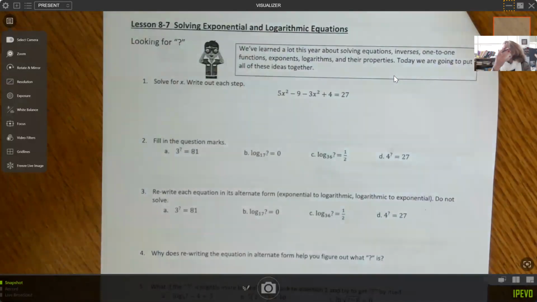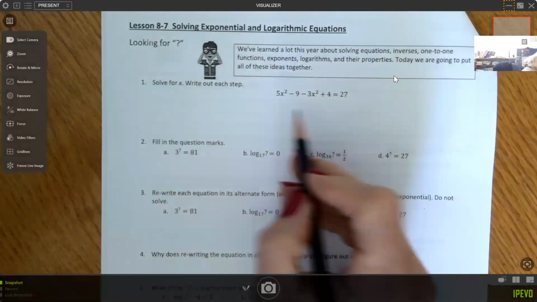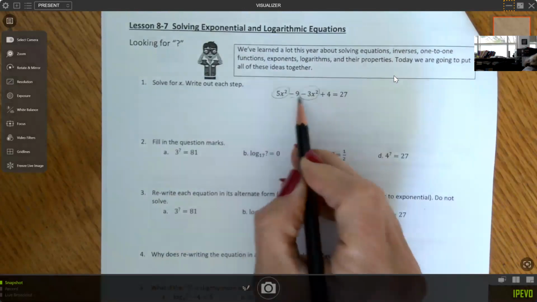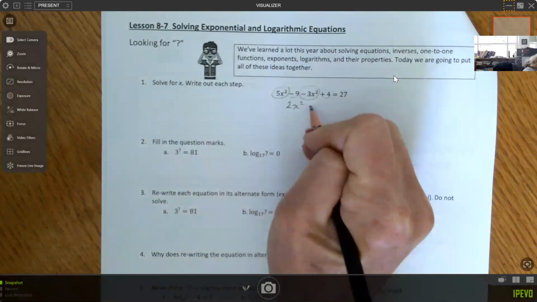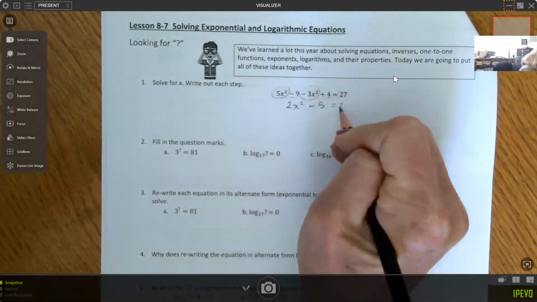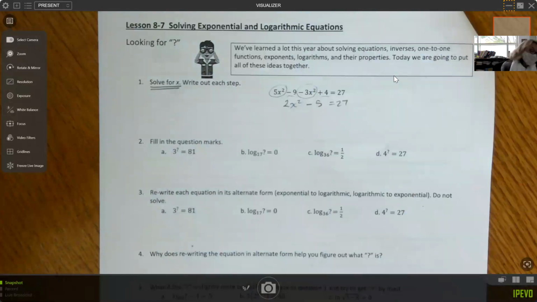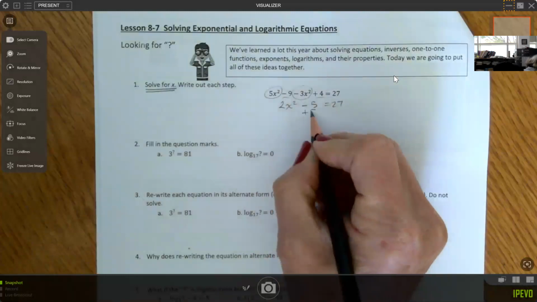And it's kind of ironic. This is exactly the type of equation we were just doing in my Algebra 1 class. So it's kind of fun. If I'm supposed to solve an equation like this, the first thing I'm going to do is put together my like terms. So on this side I'd end up with 2x squared minus 5. And anytime we're solving, even if they don't help you by saying solve for x, if it says solve, you're trying to get the x by itself.